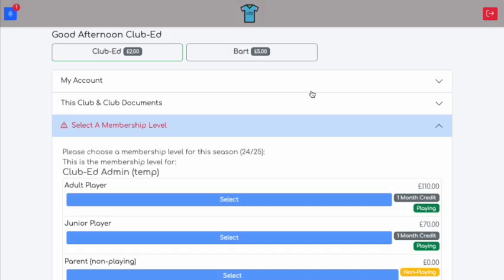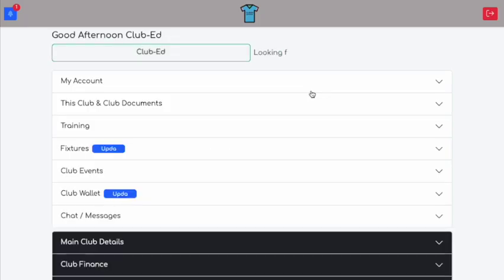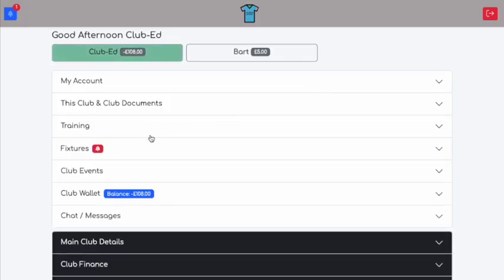So I click on OK, and straight away it reloads the page, and now you can see I've got access to my training and fixtures because it is a playing membership. If it was non-playing, those two would be missing, and it would just say non-playing membership in there.